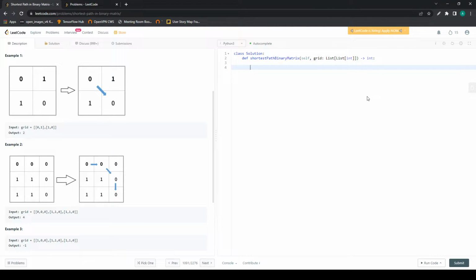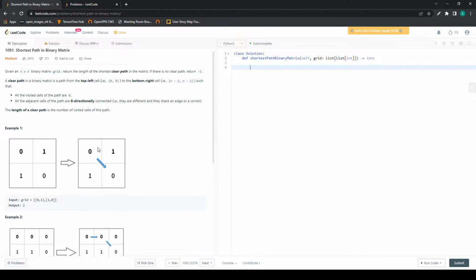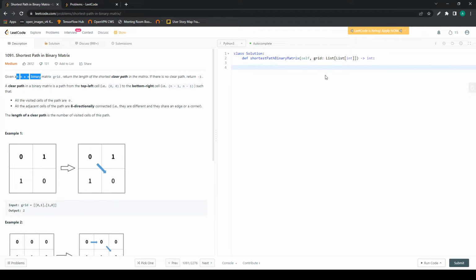The problem says that this is an n by n matrix, so it's a square matrix. So first of all we store the length of that, so we have the n, and in order to implement the BFS we have a queue, and initially we put the starting node 0 and 0. Then in each iteration, while the length of the queue is greater than 0, we first pop the first element from the queue.